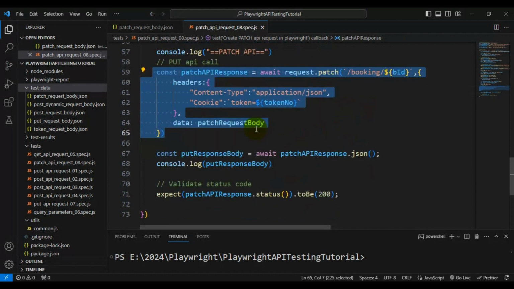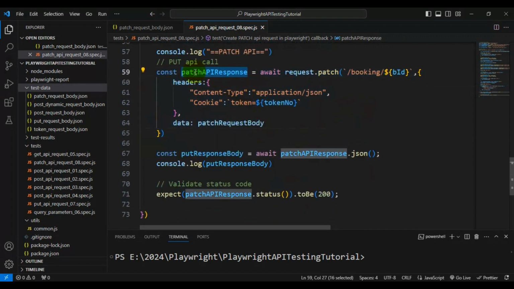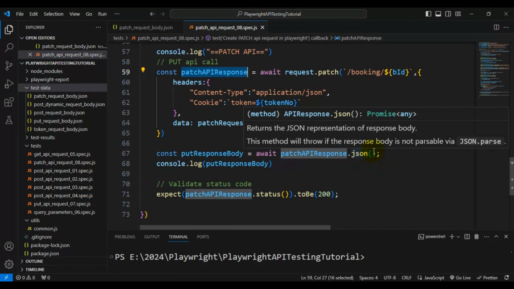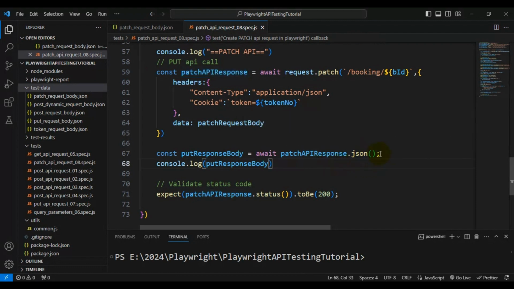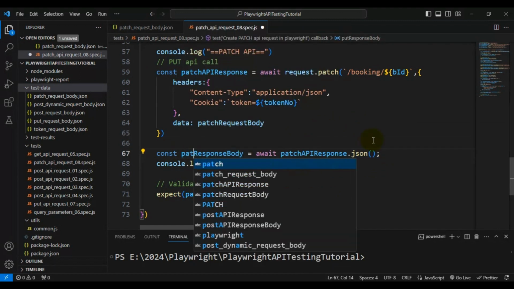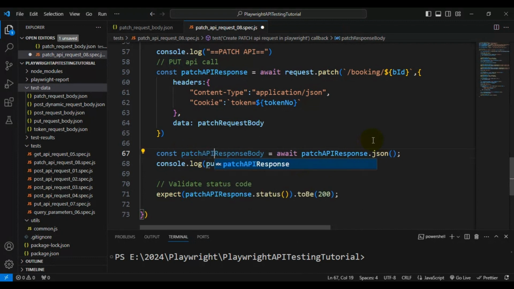And then by using this patch API response, here I'm calling one method called json. This json method will return us the API response body. So that's the reason here I will add the variable name as patchAPIResponseBody. So simply we are printing the patch API response body by using the console.log statement.